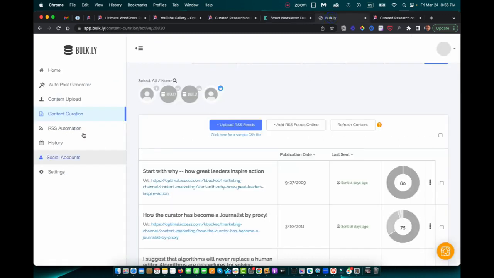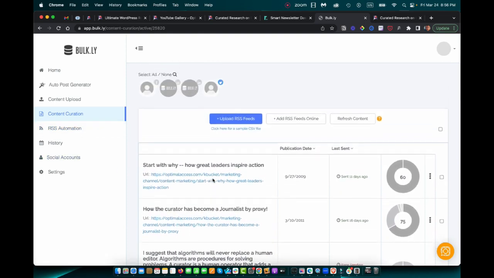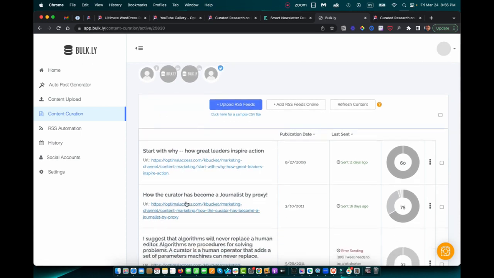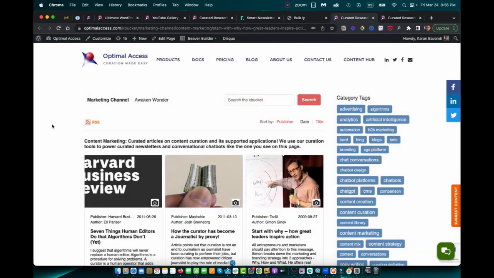You can also use marketing automation tools like Bulkly by adding the RSS links to these tools and sharing the content on multiple channels simultaneously. When users click on these links, the traffic is going to come back to your own website. So Kurator is a very powerful publishing tool. Give it a try.